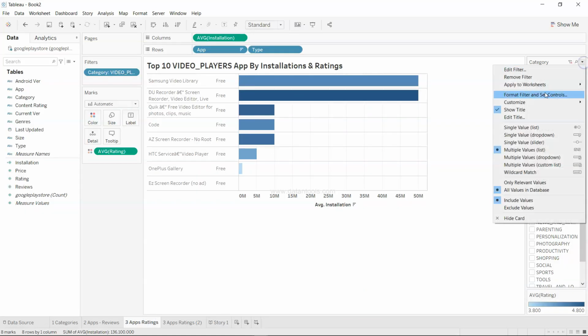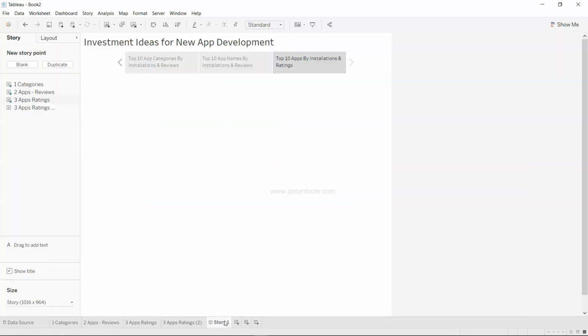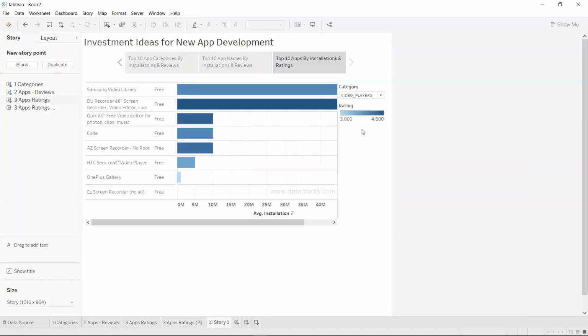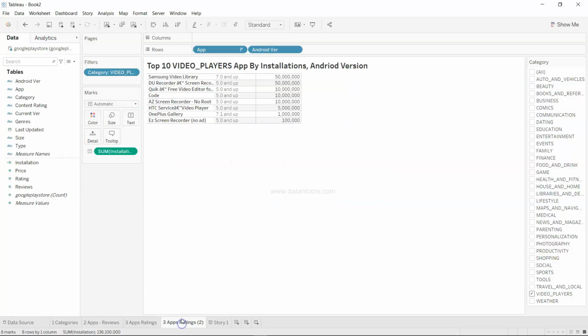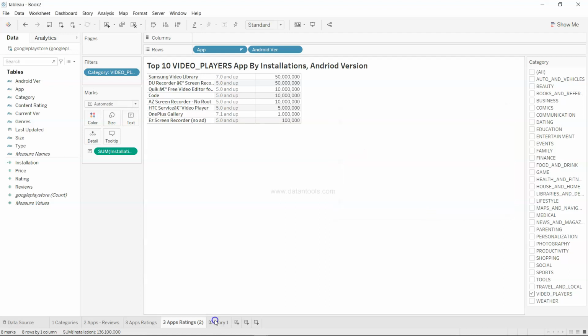So this is a setting that if we do it at the planning stage goes a long way to put it in a story, and we don't have to do this little bit of extra rework that we are trying to do. The fourth point is, again, we will take it from here, top 10 video players app by installation and Android version.